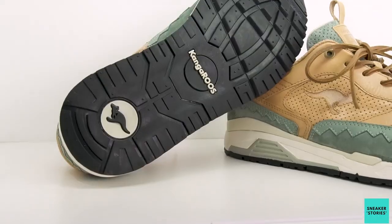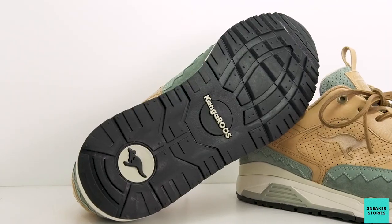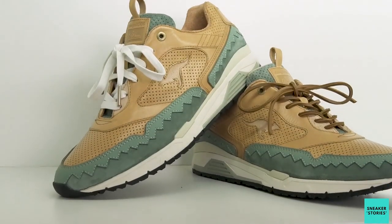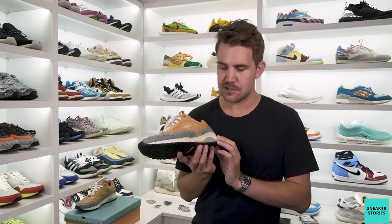All right, so getting into the shoe itself, and as always, starting with the outsole of the shoe, you've just got a plain black rubber version over here with some traction patterns in there and kangaroo logos in the heel and midfoot of the shoe. And moving up into the midsole, you've got that Dynacoil cushioning system just over here in the back. That's just done in this gray coloring, which at least is accentuated like that.